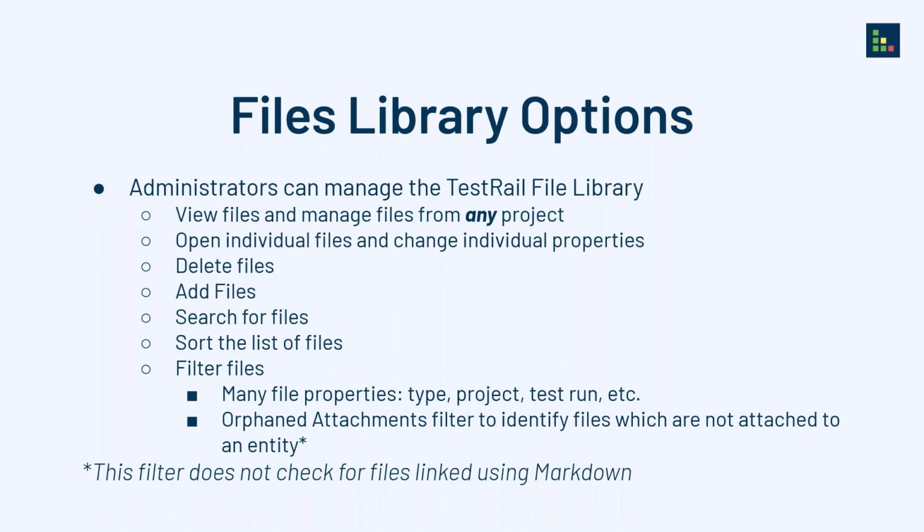However, it is important to note that if you have links to files using Markdown, this filter will not identify those files. Markdown links are used inside of text fields with the previous functionality for attachments. Going forward, the Markdown links are not needed. They're still available, but they're not needed. But previous files that are linked inside of text fields or other areas may not be picked up by this orphaned attachments filter because of the Markdown links. So it's just good practice to be cautious when deleting any file.